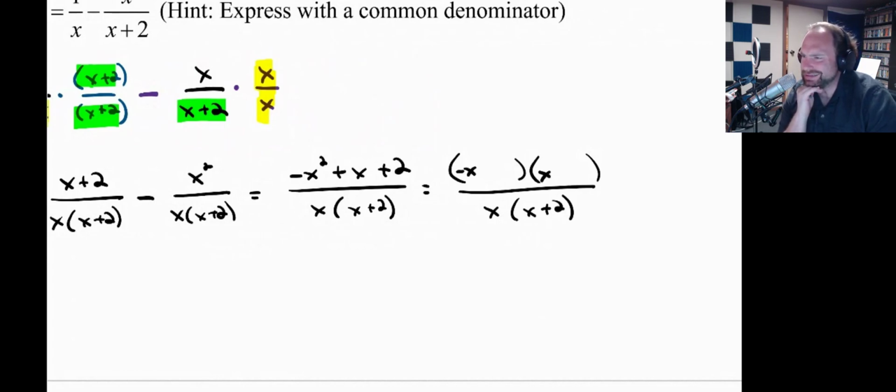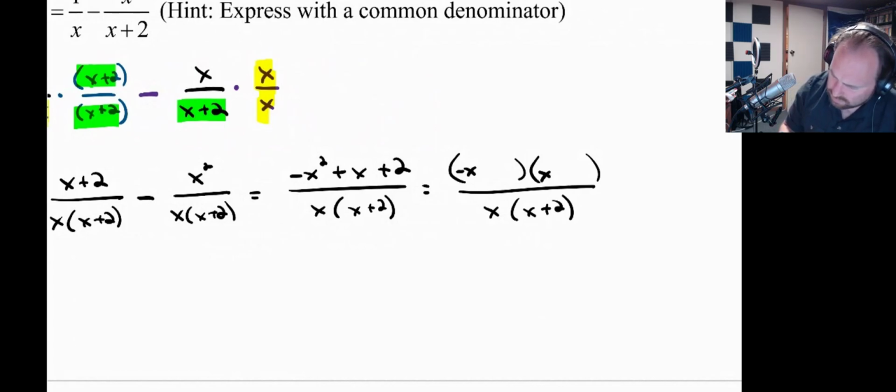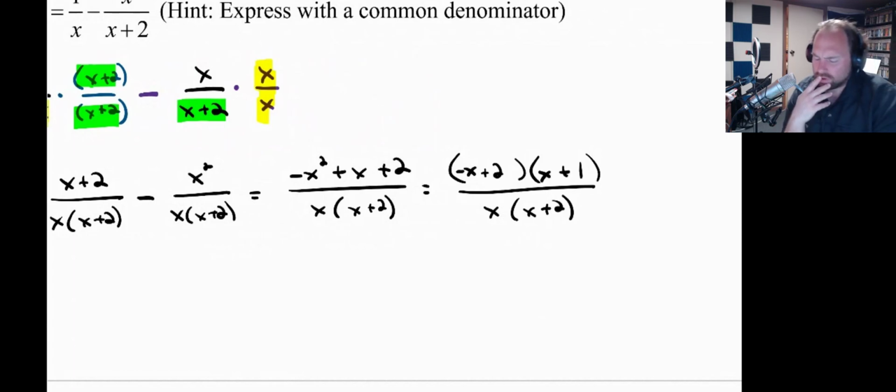Let's see. Yeah, I think plus. Would plus 2 plus 1 work? Hang on, I'm just thinking of this one. That would give me negative x squared plus 2x plus negative x plus 2. That's the one. That factors. But thankfully, or I guess, I don't know, not thankfully, nothing on the bottom is repeated on the top. So that's it in its most factored form.